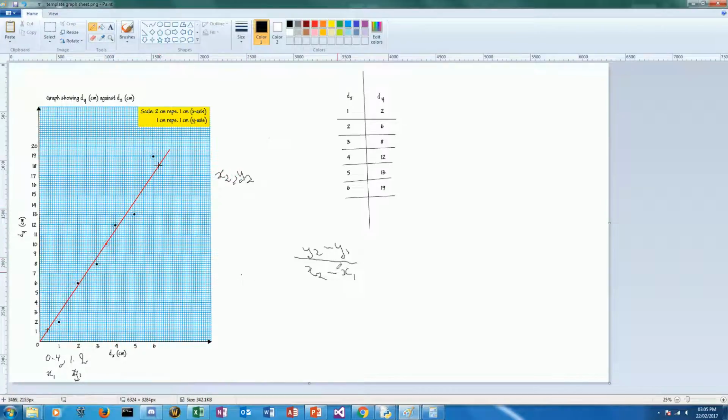So once that information is done, I determine my gradient and I will get my value of m.